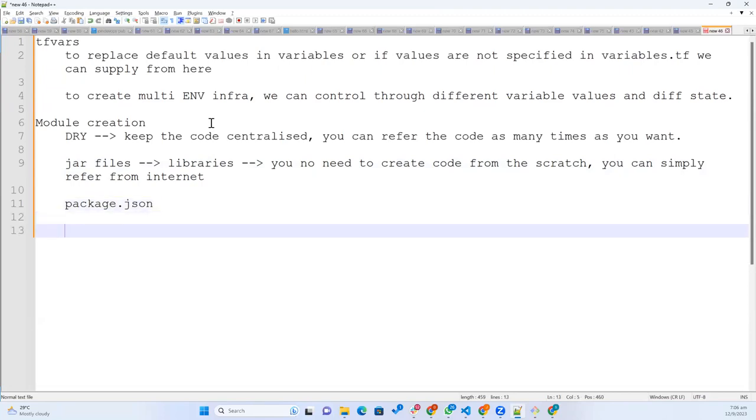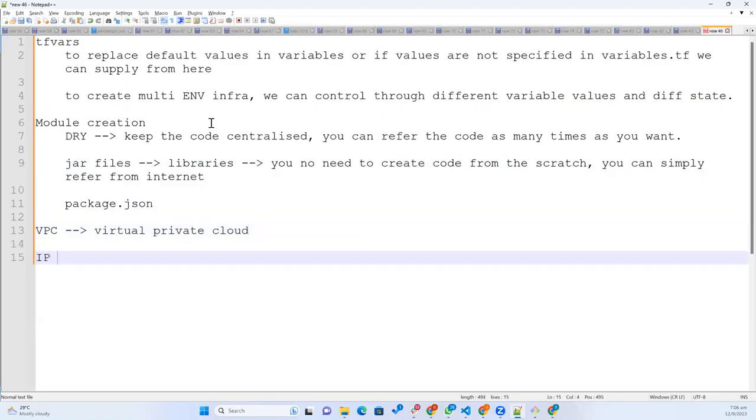Today we will start with our AWS concepts. The first AWS concept we discuss is VPC, Virtual Private Cloud. Before discussing VPC, we need to understand the IP address, IPv4. An IPv4 address consists of 32 bits, divided into 4 octets.